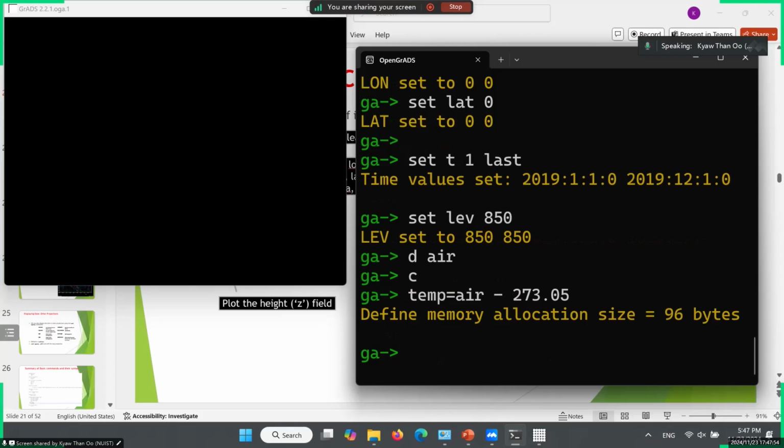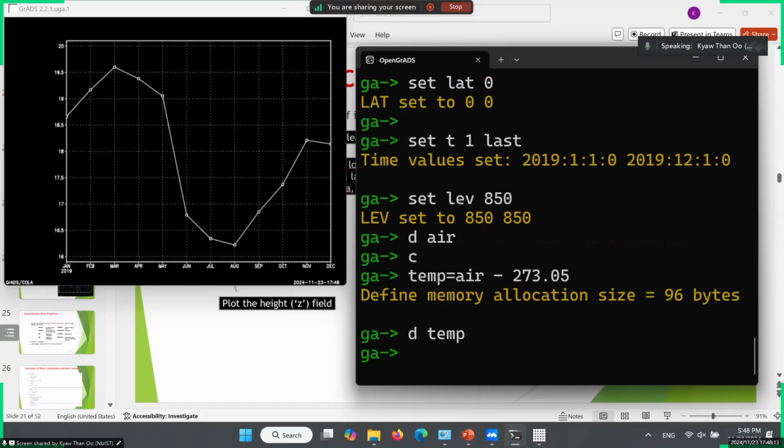Okay? So what is the new variable name? Temp. Okay. Now you see, is now degree Celsius.